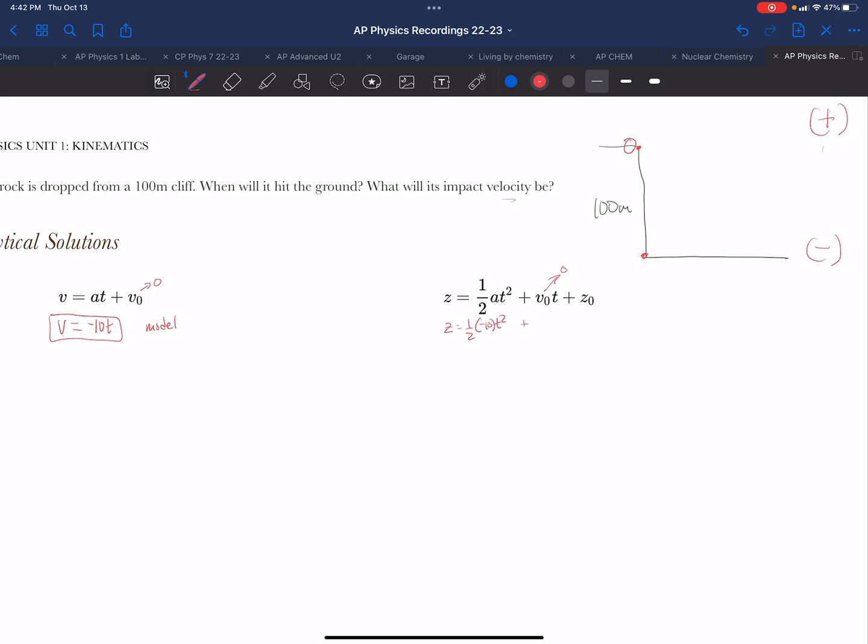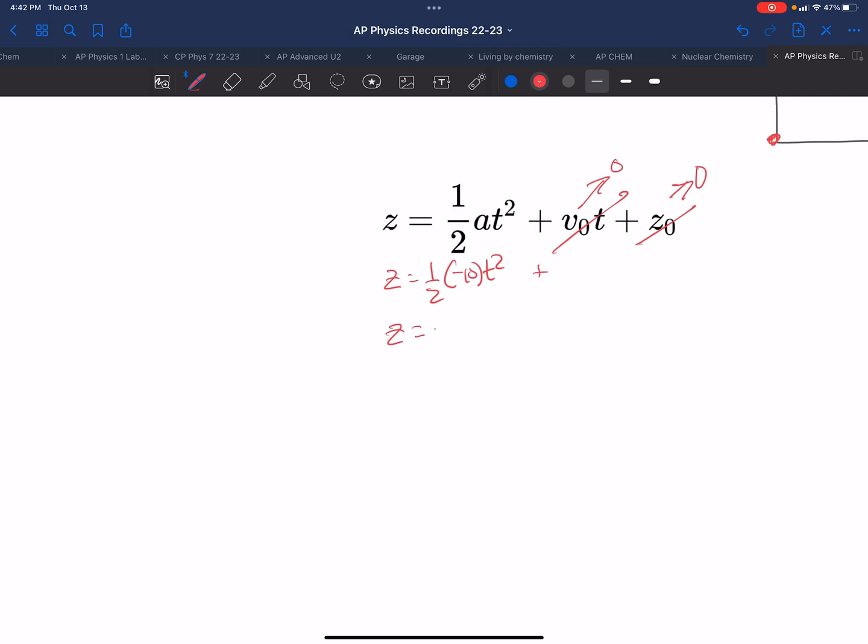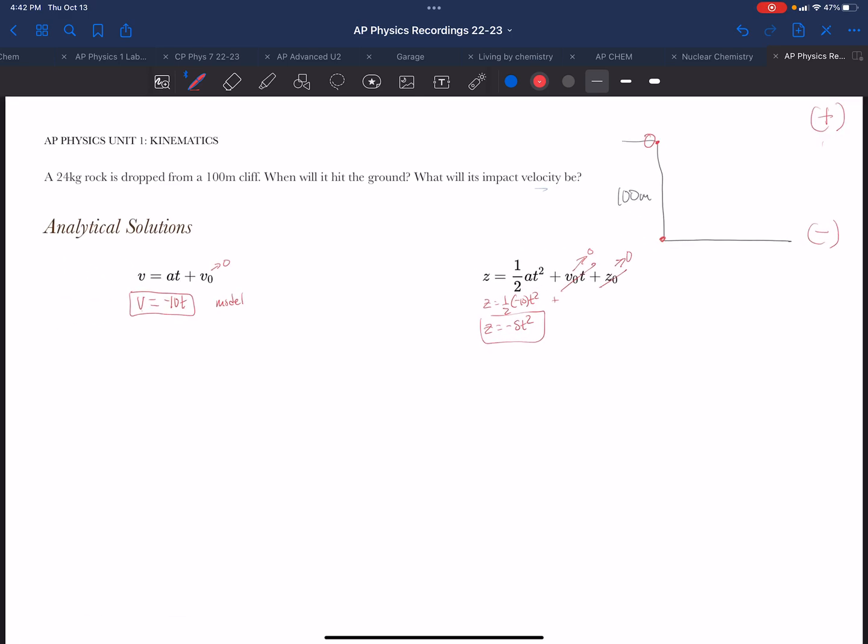It's not always true, and if there are two objects, two bodies in motion, it won't be as clear which one to choose. But we set our starting point equal to 0. What it does for us is, since this is 0, this term drops out. And if we make that 0, that term drops out. And then we're left with the relationship z equals minus 5t squared. A beautifully elegant and simple equation. We now have two models: one that will give us the position at any instant in time, and another that will give us the velocity at any instant in time.